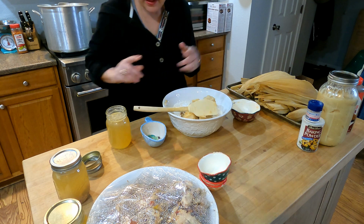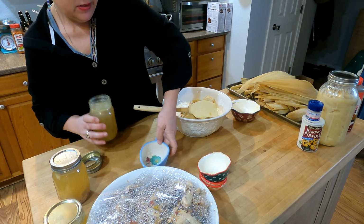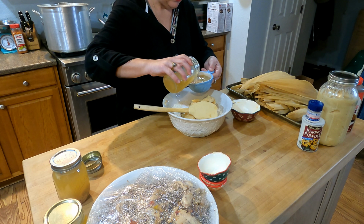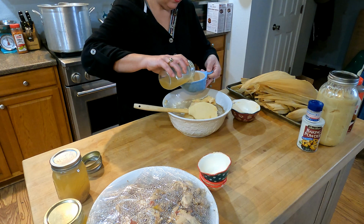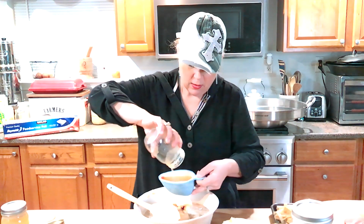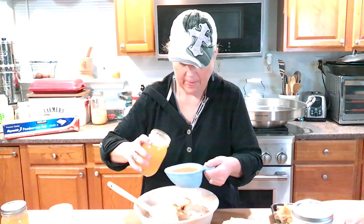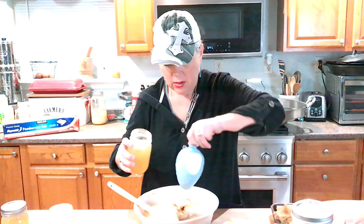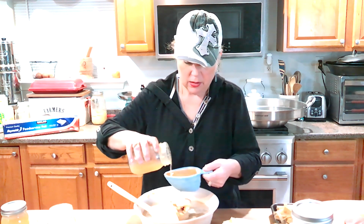All right. Then we are going to add 3 cups of broth. So this is some chicken broth that I canned up last summer. Just a little bit more in there. Let's see, I got this one done. All right, there's 2. And the 3rd cup, we're all set.